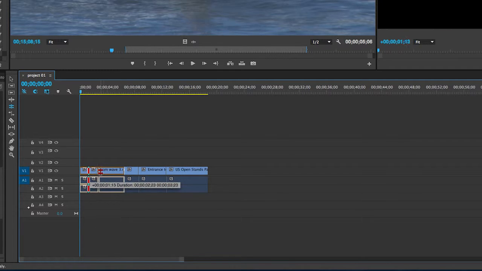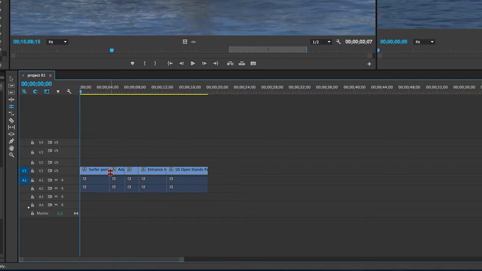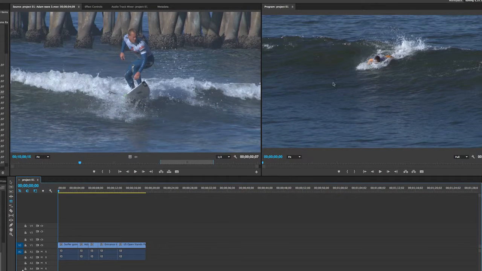Mouse click and drag. I'm now extending, or showing more of the first clip, but showing less of the second clip if I let the mouse go. And you'll see what's happening up here. You'll get used to it. Very, very effective, very good tool. Both the ripple and the rolling edit tool are very popular amongst editors. And one last thing, I want to get rid of that tool, so I'll mouse click on the selection tool.